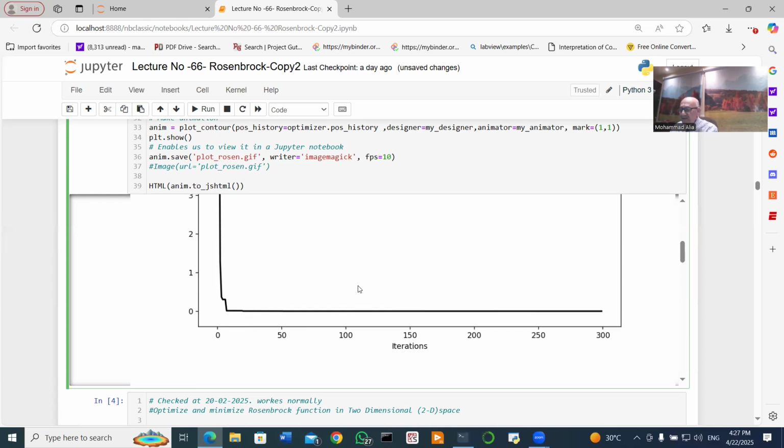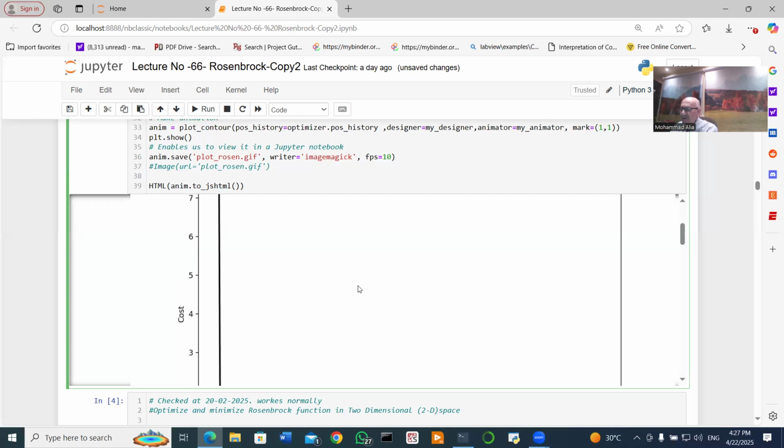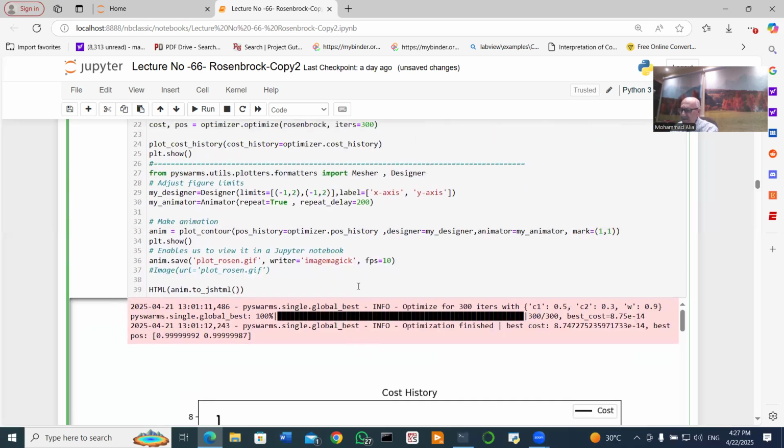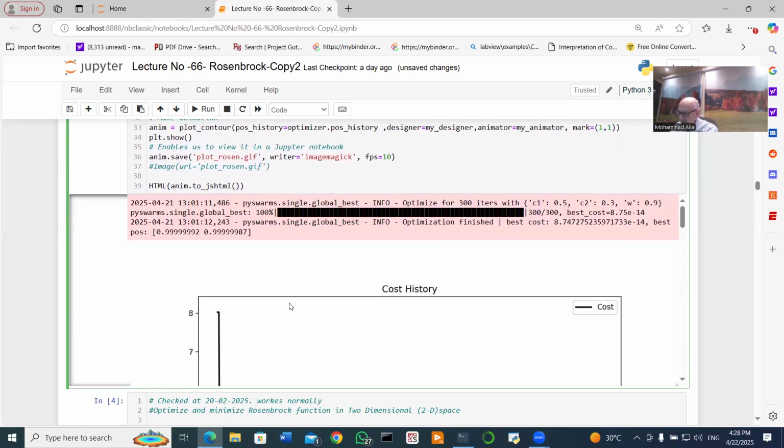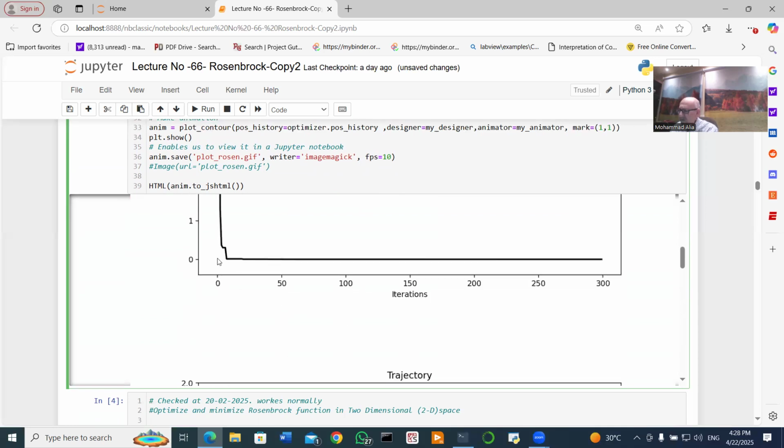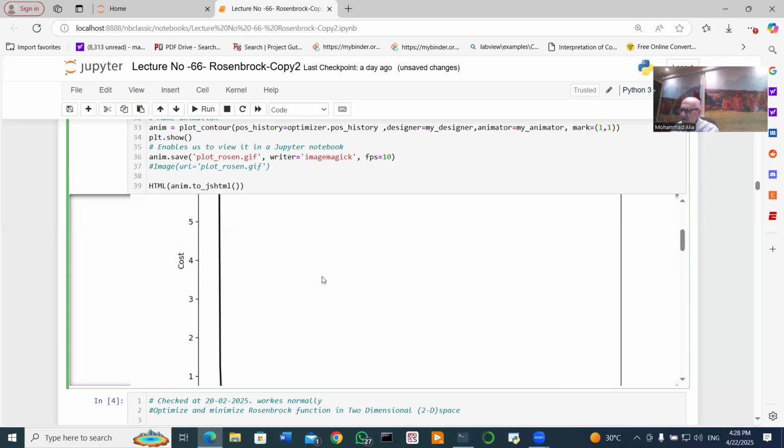and this is the same result which we got when we found the minimum value by using other similar functions which we did before, half an hour ago maybe. So when we plot the cost history, we plot the minimum value of the function and how it changes. And we found that this function, as you remember, has a minimum value equal to about 0. And here is the 0. You see it is indeed a 0 value, and it takes a limited number of iterations to converge to this value.